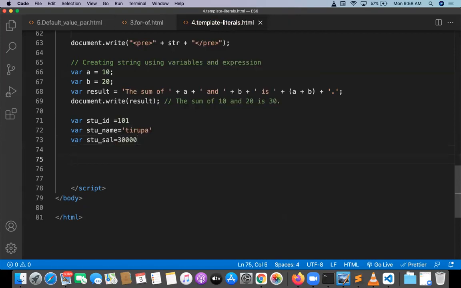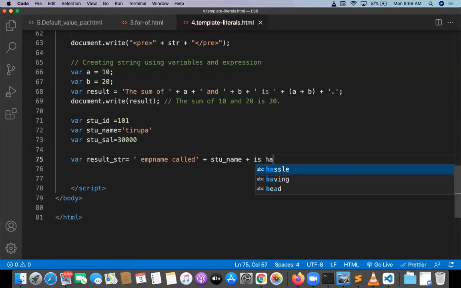Suppose I want to print the resulted string. How to print the resulted string? Where resulted string, so result str. What is the result str now? I want to print with document.write. That string, first of all, we want to make it greater. So employee name, who is the employee name? Tirupa, right? So I want to give the Tirupa first. So how to give Tirupa first? Employee name called, then I want to give the plus, and I want to give the plus. Employee name called student name.